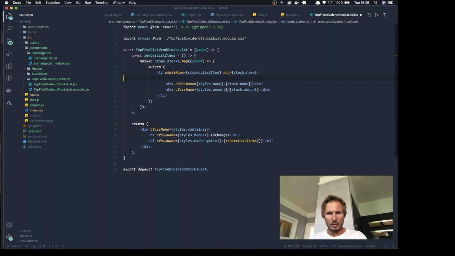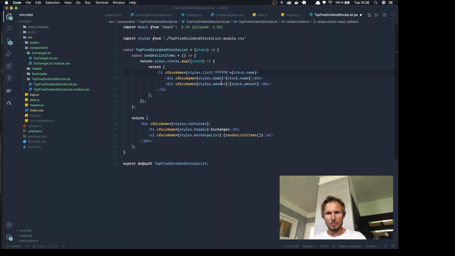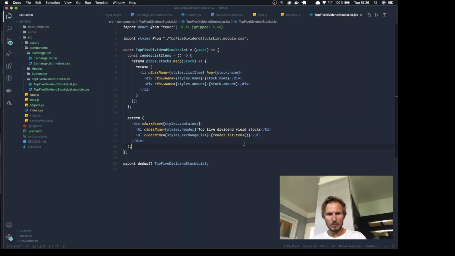So we're going to have a list item with a name and an amount, and we are going to have a container that's going to say top 5 dividend yield stocks, and we're going to render that into a list.